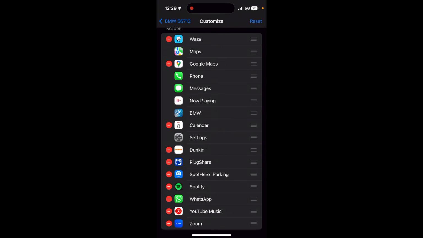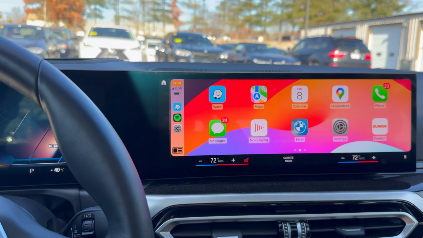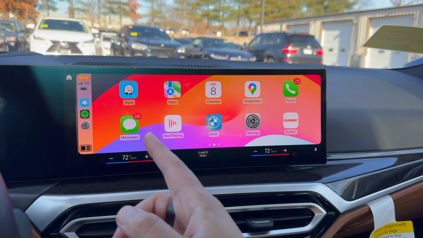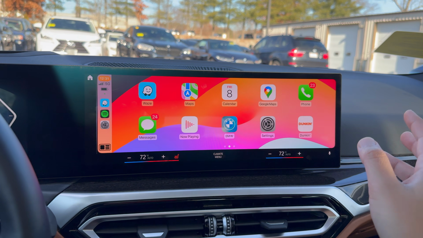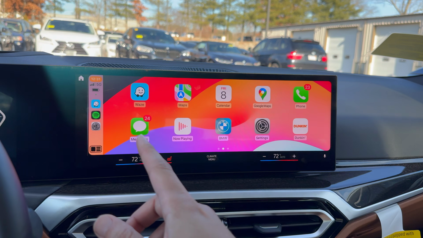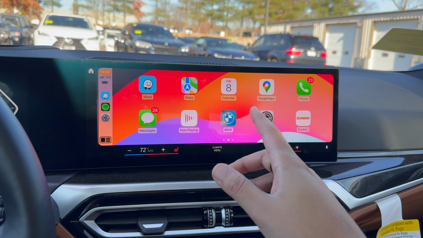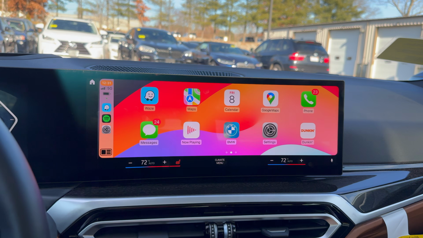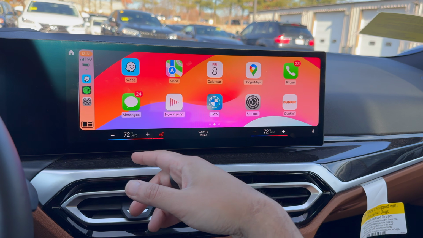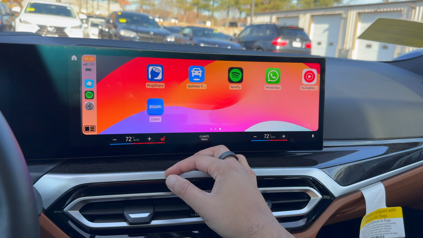So you can see that I'm just clicking, dragging, and dropping all of these around. So definitely feel free to rearrange these apps the way you like it. That is literally all you have to do in order to rearrange all these apps. You can see that depending on where I dragged and dropped whichever app, you can see them all populate here. So this vehicle has 10, so my first 10 are going to show up on the first page. And again, what I like to do is keep all my GPS apps right up front, such as Waze, Apple Maps, and Google Maps. Those are probably the ones that I use the most. And then of course, you can keep your phone right down here as well, along with your text messages, and maybe even your favorite music apps, such as Spotify or YouTube Music.